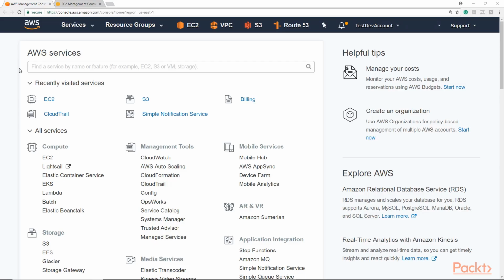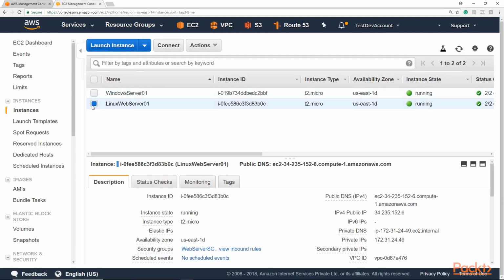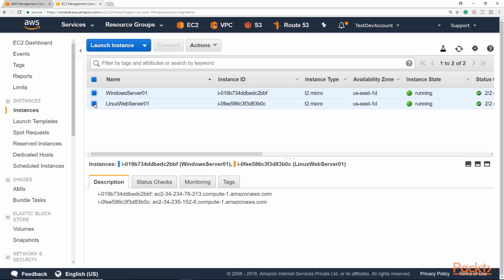Okay, so next, let's go ahead and take a look at our dashboards. And we'll jump on into a lab to do a dashboard demo. Okay, so this is my AWS account, and we're going to be looking at how to set up CloudWatch dashboards in this demo. Now, before we do that, I want to take you to my EC2 console. I've actually launched two servers in my EC2 console. One's a Windows server, the other is a Linux server.